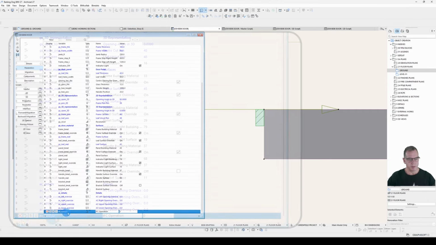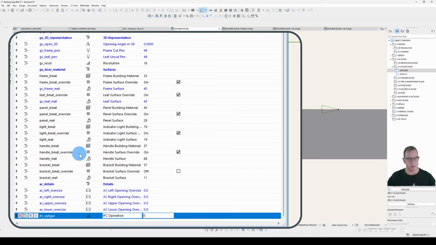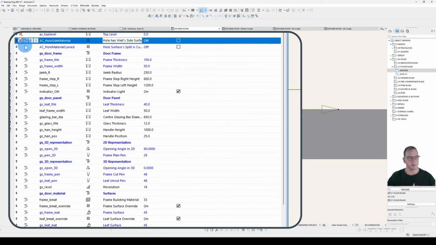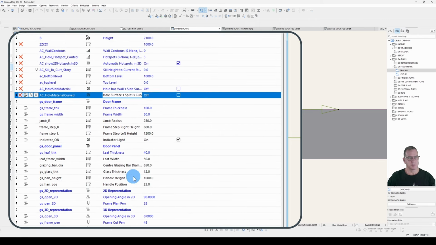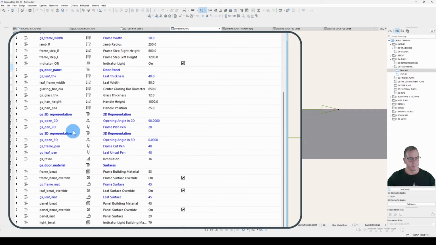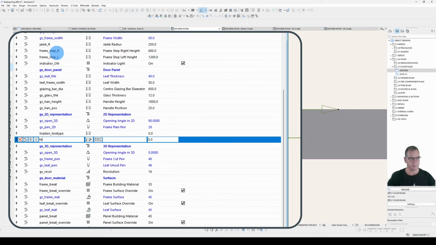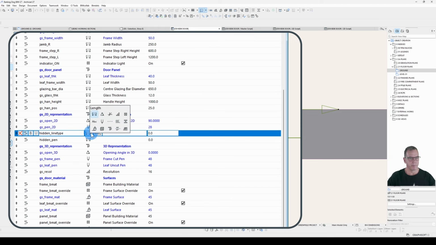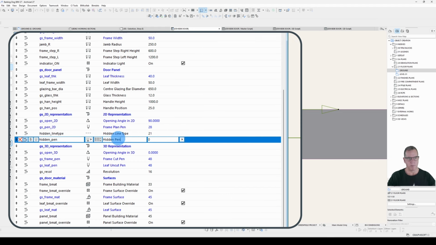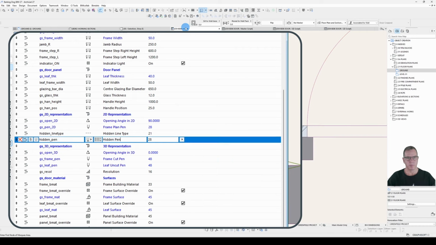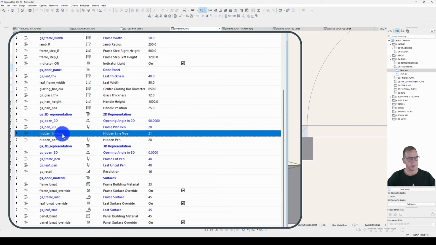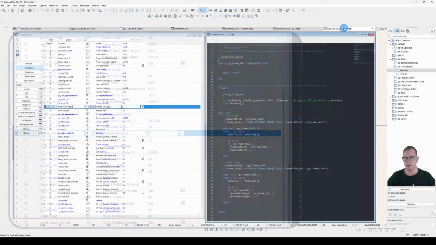While I'm here, I will just hide this IFC operation. I'll hide these as well. And under 2D, so here's my 2 parameters I'm going to use, hidden line type and hidden pen.